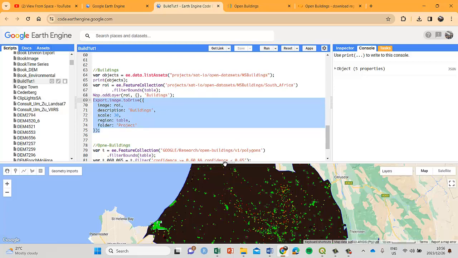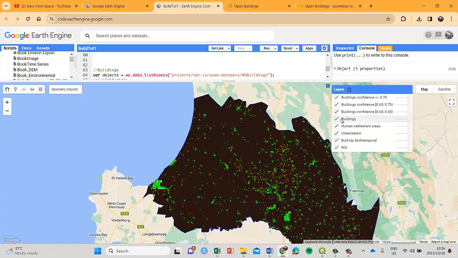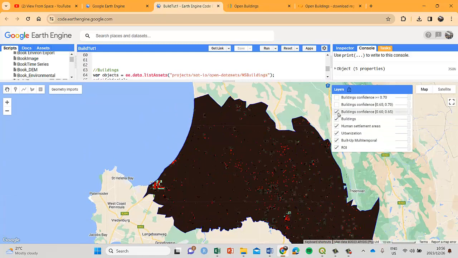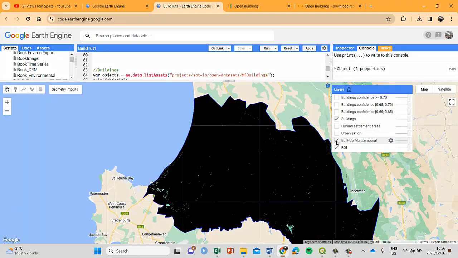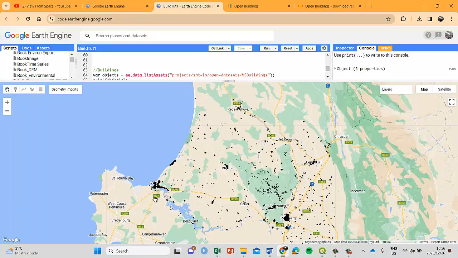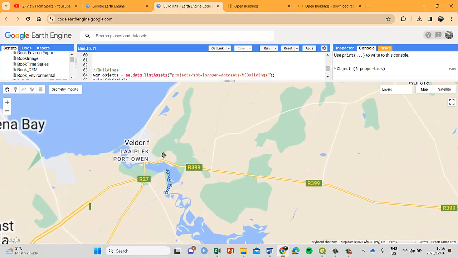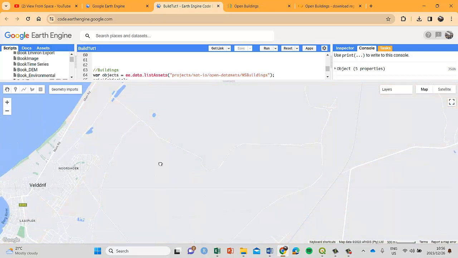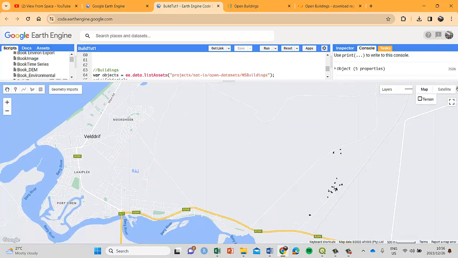So let's see how that looks. There's my buildings. Let's quickly just do that. And that should be exactly the same as that spreadsheet. You can see there. Big difference. Yeah, you just quickly see there is. Let's open the map here.